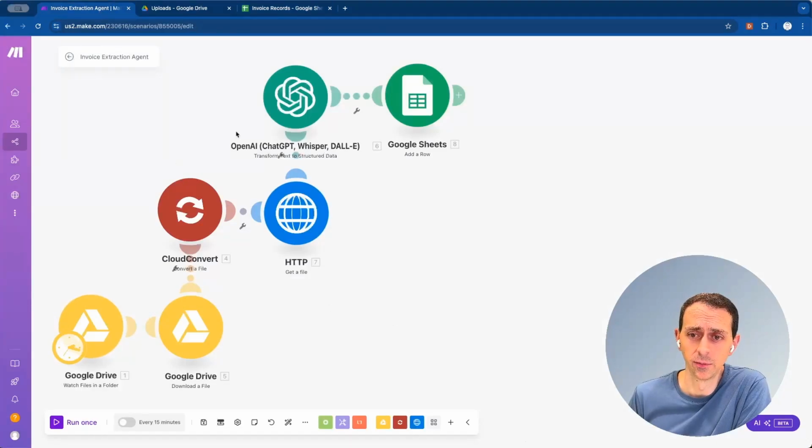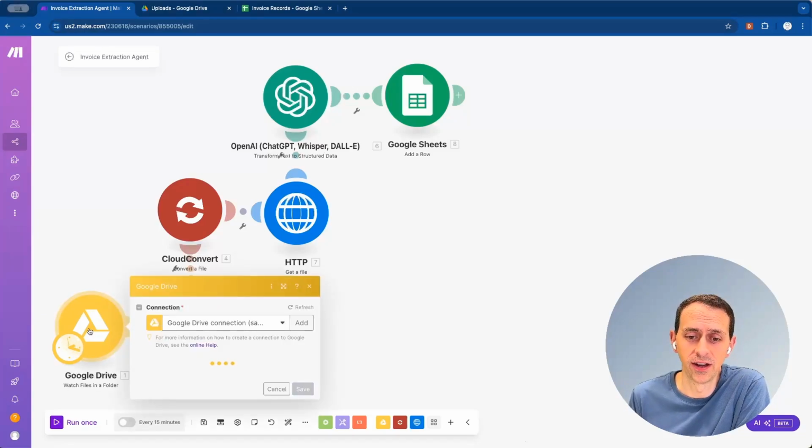This is a very simple agent, and in fact, it would be simpler if I used a paid PDF conversion service, but I'm using all free tools today, so you can thank me for that later. But we start with Google Drive. And so we have this watch. It's got a trigger that we would turn on to watch maybe every 5 minutes, every 15 minutes, something like that. And what it does is it watches the files in the folder.